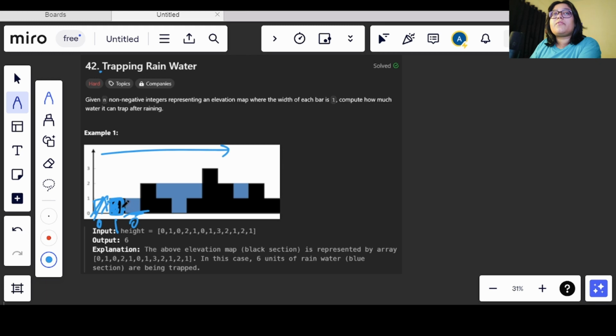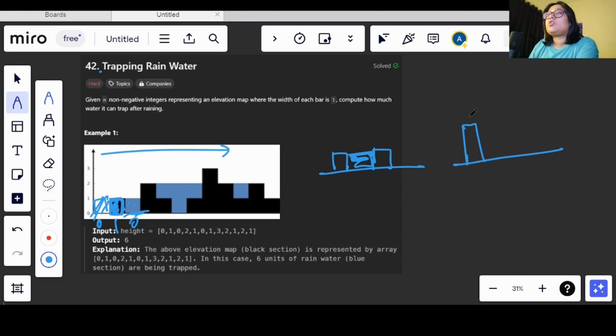And this wall that we are having, the water stored is equal to the height of the wall here, right? Means if we have a wall like this, whatever amount of water will be stored, it will be of the height of the same wall, right? Now let's say if we have a wall such as 2 unit height and 1 unit height, then also we will have 1 unit of water only, because if we try to trap 2 units of water, it will overflow from this side, right? So we need to take care that although we have to take the maximum height, we need to check for the overflow condition, right?